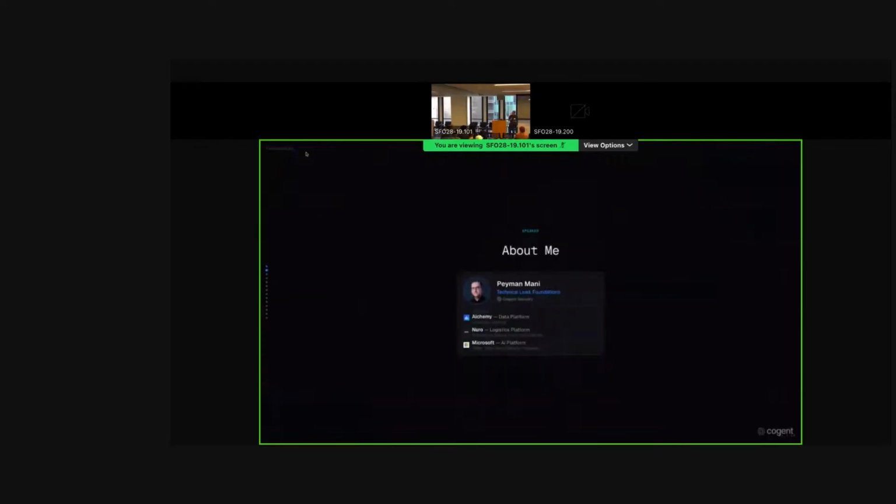So starting off with a quick intro about myself. I joined Cogent over a year ago, spent almost a year and 4 months since day one. And so right now I'm leading some of our efforts on foundations. Across the foundations, what we are doing is integrating a lot of customer data at enterprise scale into the Cogent platform, which requires a lot of big data ETL, which we'll talk about different aspects of.